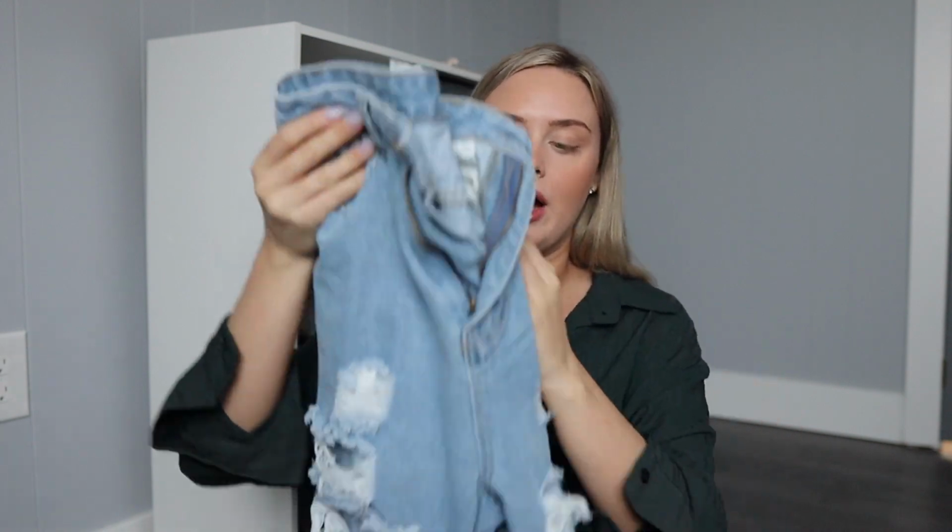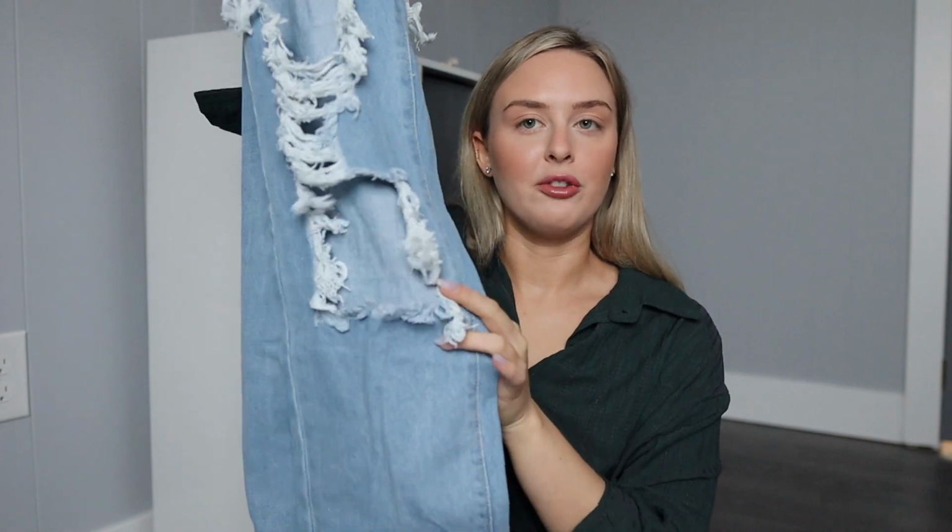They do have a little bit of stretch and give to them, but nothing crazy. And I think it's just the right amount for what you want when it comes to being able to be fitted in the right places, like your glutes and your quads. I think these jeans are super cute. I love where the rips are, how they go down both legs. I think it looks so cool with just a white crop top and your hair up in a claw clip, a pair of white sneakers, you're good to go. Maybe have a fanny pack or an oversized jean jacket with it. I went ahead and got a size 4 or a small, and they fit me perfectly, so I'm very impressed with how these look, with how they fit, and they're definitely going to be a staple for me. I also love how they don't get too skinny on the bottom.